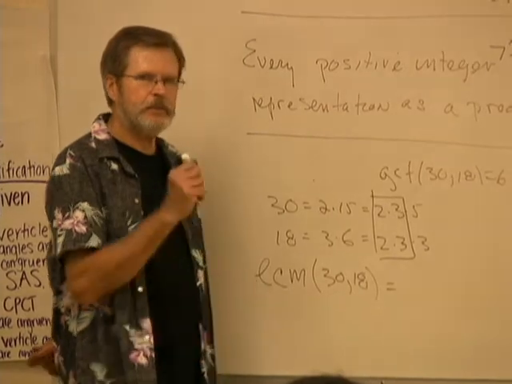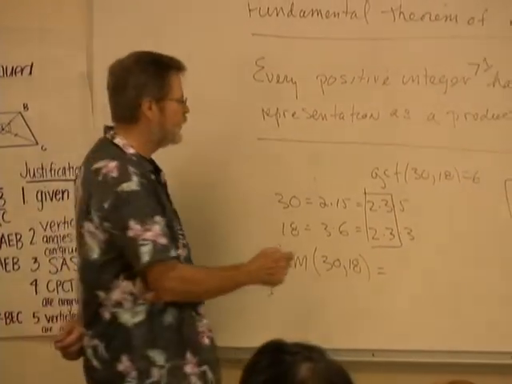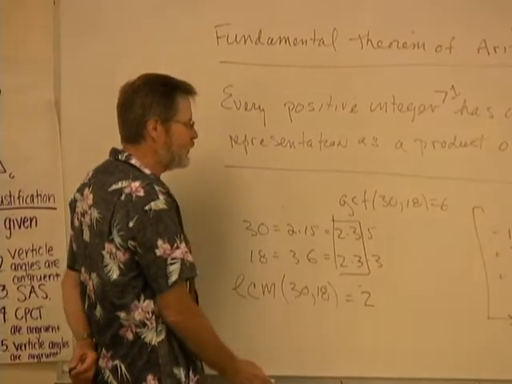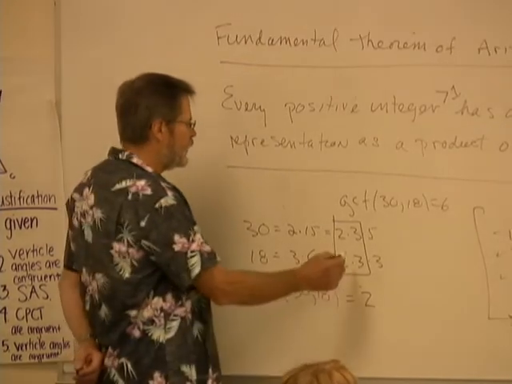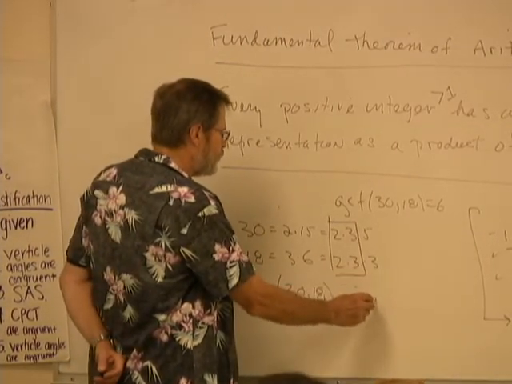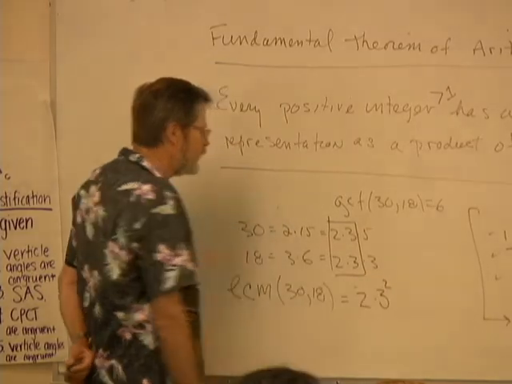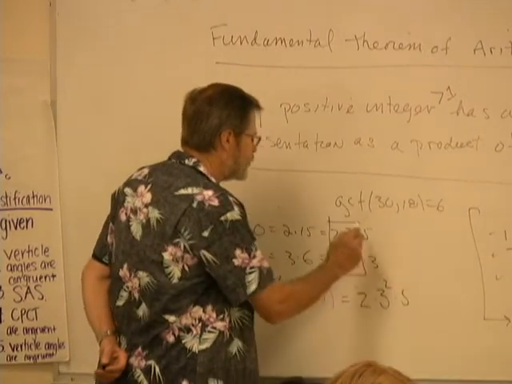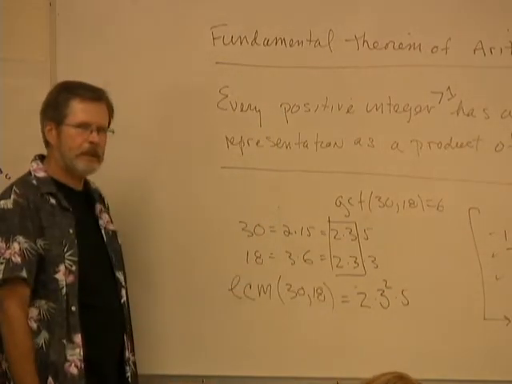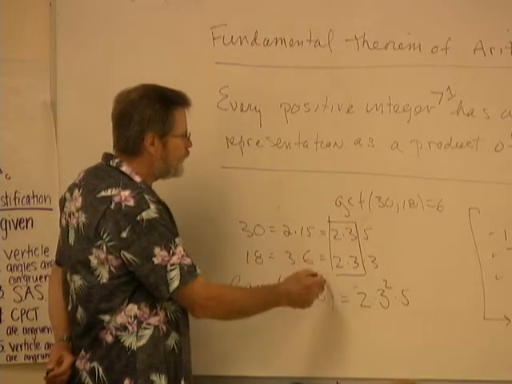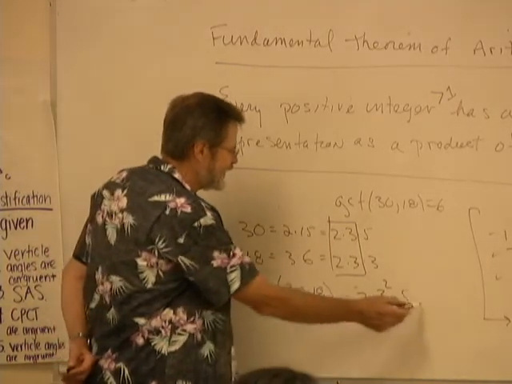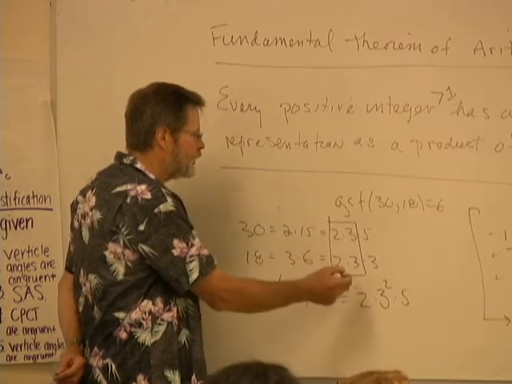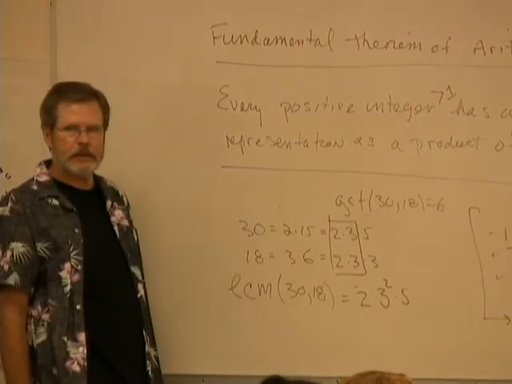To see what the least common multiple is, notice every prime that appears on either of these two lists must be part of the least common multiple. 2 is here. 2 appears to the power 1 in this case, so it must be there in the least common multiple. There are 2 copies of 3 here. Both of those must be there in the least common multiple. 5 is also there because of this. So the least common multiple we can generate by making sure that every prime that appears on either of these two lists is here, and the power to which it appears is the highest power to which it appears on either of these two lists.